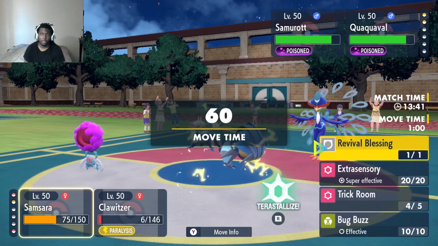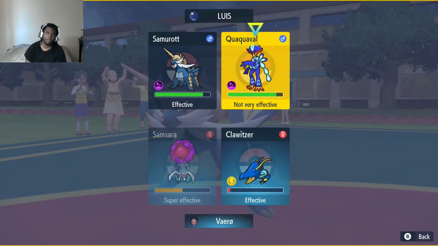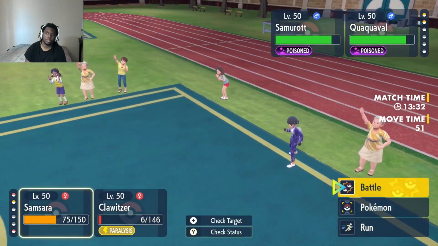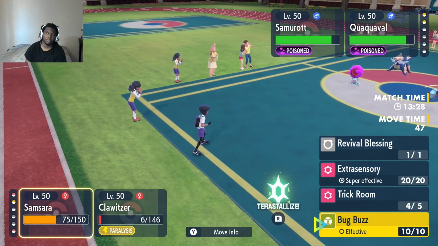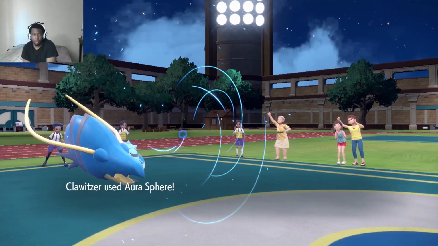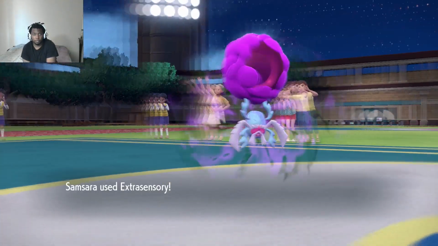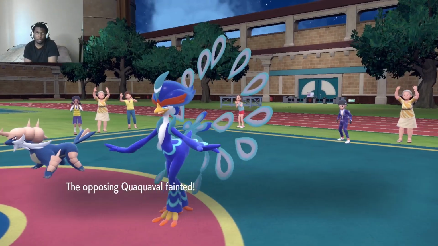Okay, what do I want to do? I think I want to go for Bug Buzz into... Oh, Bug Buzz won't even affect it. We're going to go for Bug Buzz into Samurott. Actually, no. Extrasensory into Quaquaval. And if it still survives... Okay. That works too. Double into the Quaquaval.